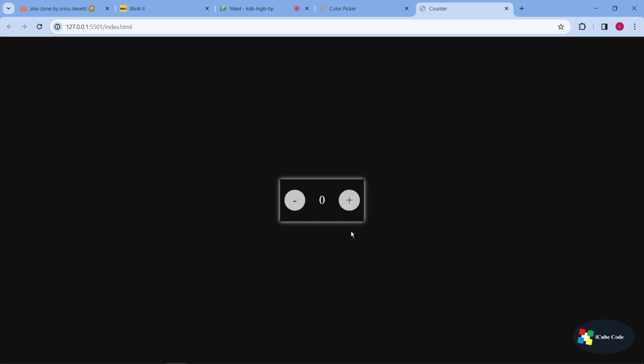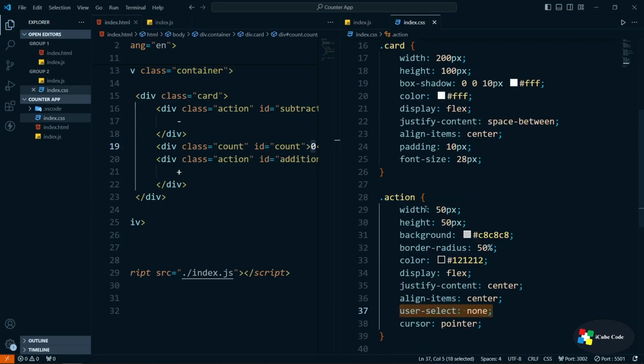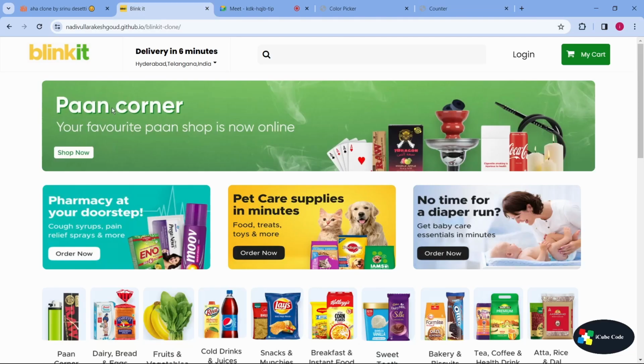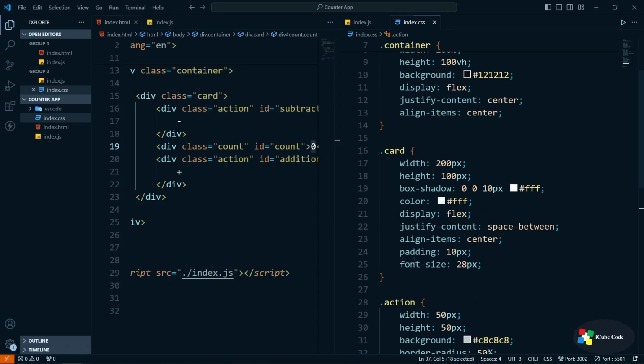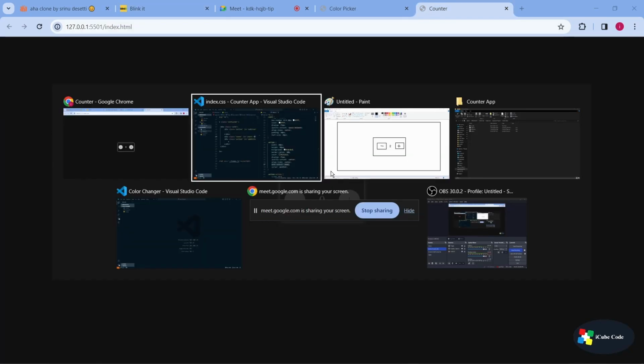But if you see some websites, they will not allow you to copy their text as well. They use this property only. What they do is provide user select globally, and you can't copy anything. Suppose this guy has done this, and I am able to select this particular thing. If you apply user select none, no one can copy this. That's what you can do using that property.